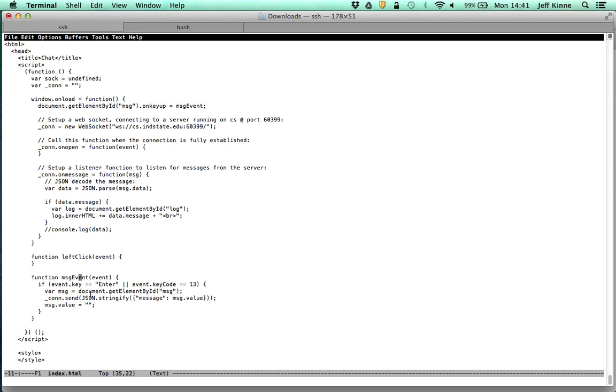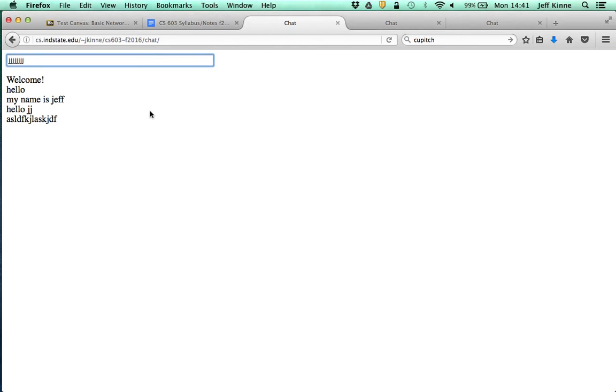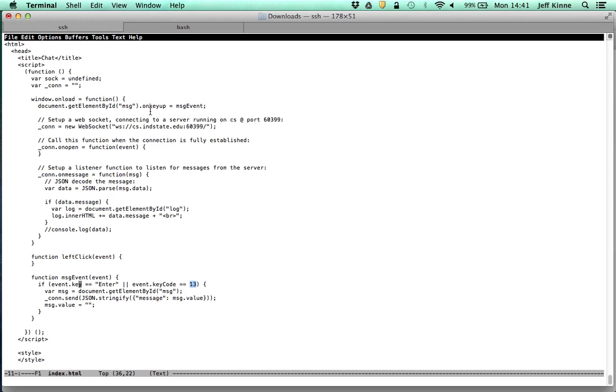that's this function here. It has a parameter that's the event, and depending on what browser you have, that event could have slightly different values inside of it. So in Firefox here, there will be a key member variable that has the value Enter if I typed Enter, or the keyCode is 13 for Enter. So if either one of those happens, at least that'll work in Firefox.